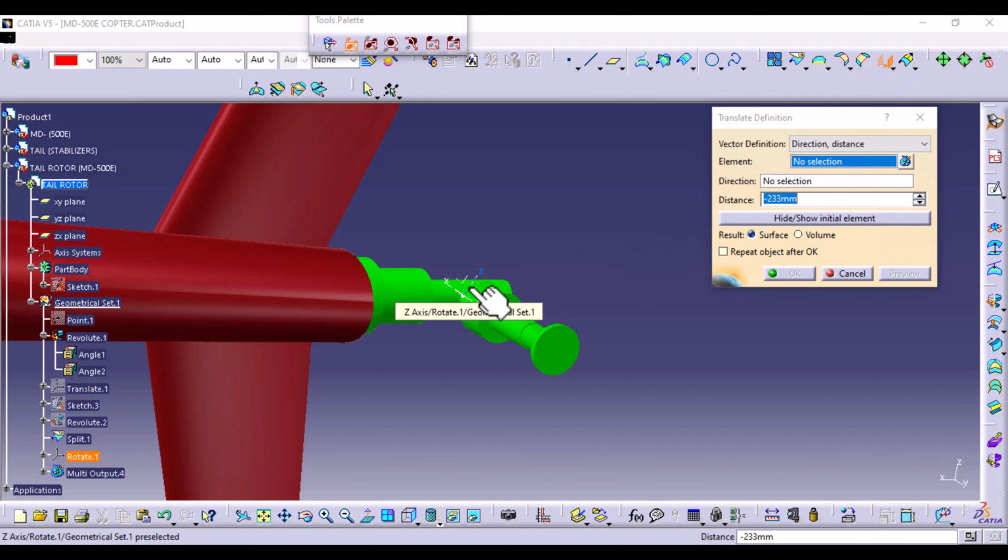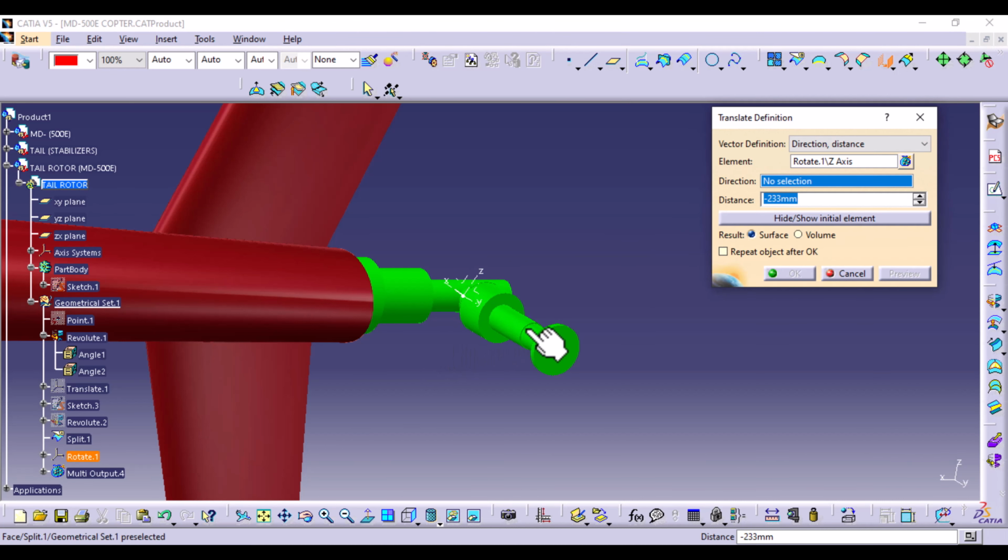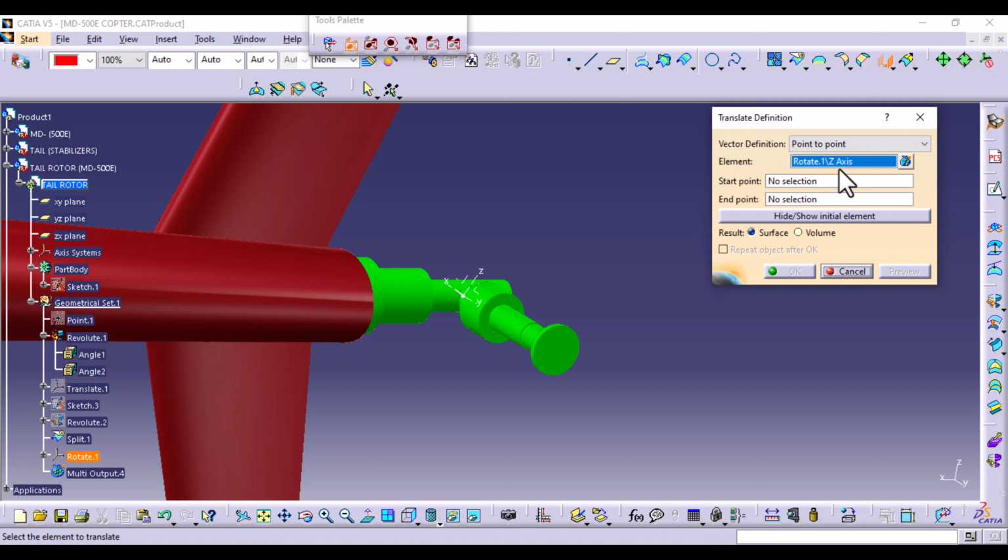Translate this rotated axis system. I don't know if we can get point to point. Yes, let's select point to point. Starting point is here.